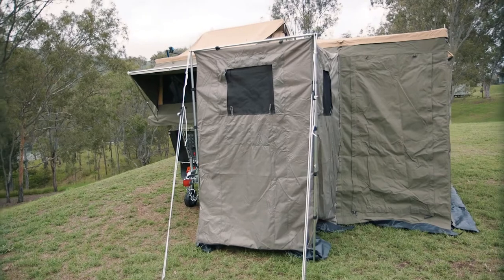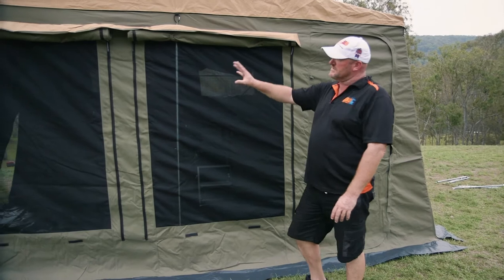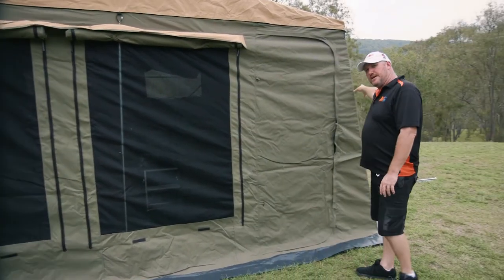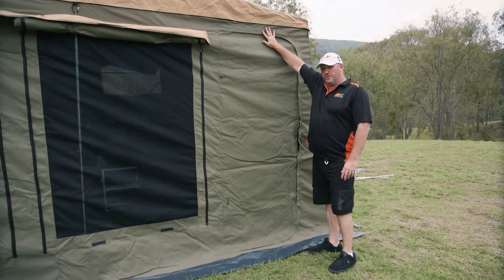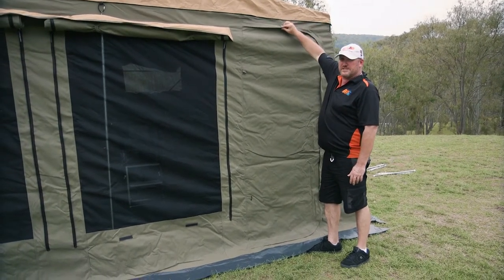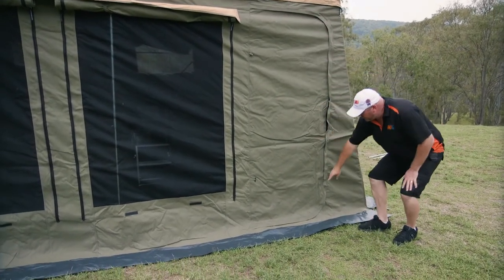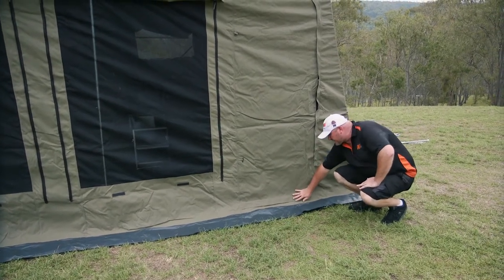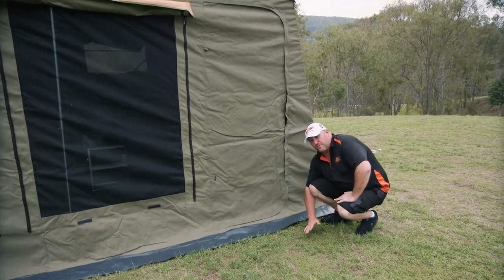Another fantastic feature of this tent is the ensuite attached to the side wall. Look at the size of those windows for maximum ventilation — there's another small one on the other side near your ensuite and another massive window around here. What I'm really happy about is the weather-lay system we do with the door. Water coming off your roof has the canvas coming over the zip to push water away. It comes rolling down and we reverse the canvas down the bottom, so instead of the water catching on the canvas, it just runs off. The plastic always comes to the outside and water runs away from your tent.